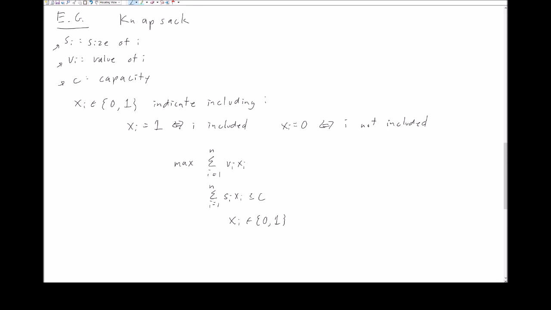Whenever we have a set of variables xi, we're going to use these two relationships, xi equal to 1 and xi equal to 0, to find whether i is going to be included in our problem solution. Conversely, if we had a solution to our problem, that is, we knew whether i was included or not, we could go back and find the xi's that are going to be 0 or 1. This is a perfect model of the knapsack problem as an integer program.